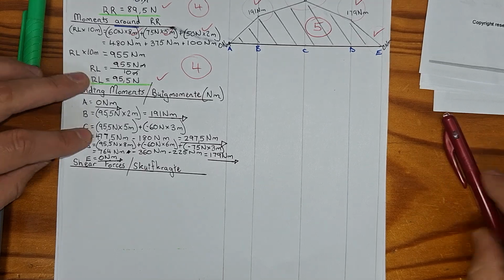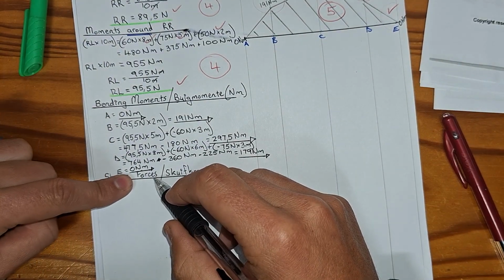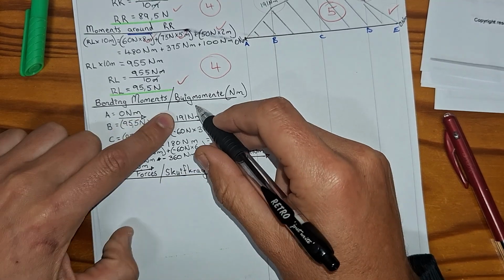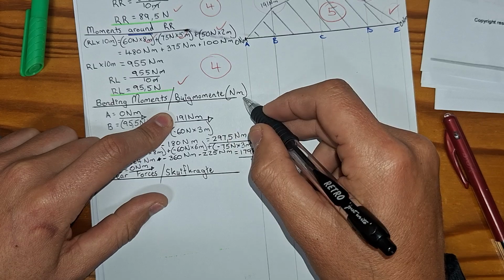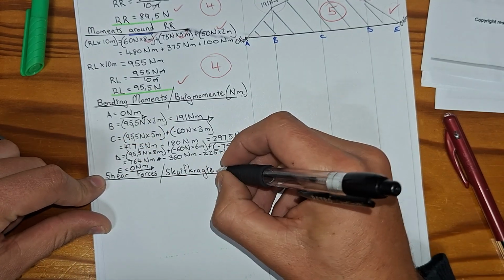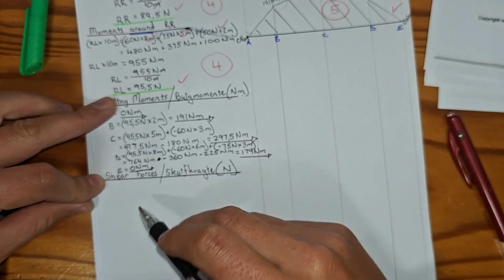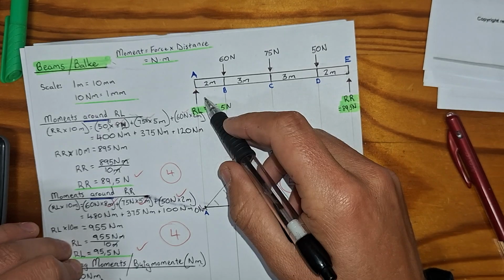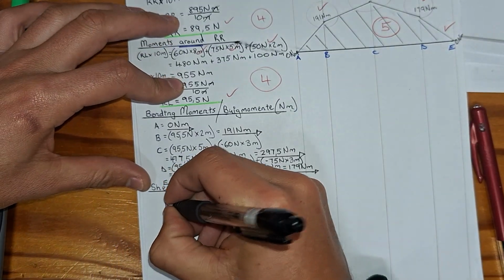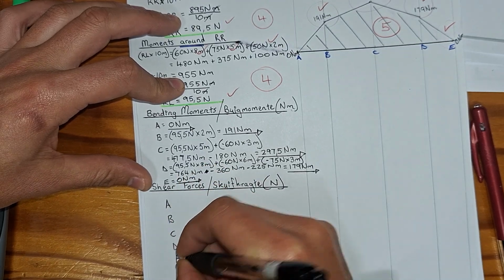So the shear forces, the word shear forces, it only has to do with forces. We are not going to look at any distances or meters over here. With this one, we had bending moments. A moment is a force times a distance. The values here was Newton meters. In this case, the shear forces will only be in newtons. Okay, keep that in mind. So we have to calculate the shear forces at point A, B, C, D, and E. So we will label them all over here, A, B, C, D, and E.